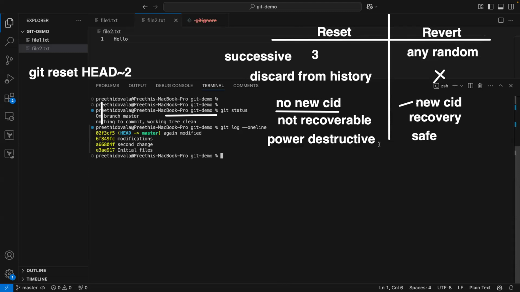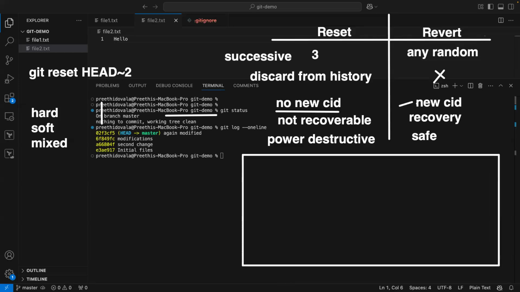So now coming to reset again, we did reset hard. There are different types of resets like reset hard, reset soft, reset mixed. You don't need this actually. We don't go and use these things. But from the perspective of an interview, or in case you see them at any point, if you want to understand without confusion, I have a small chart for it. This is actually an advanced and a bit confusing topic where people struggle to understand. So I have a chart which will help you understand these multiple resets easily.